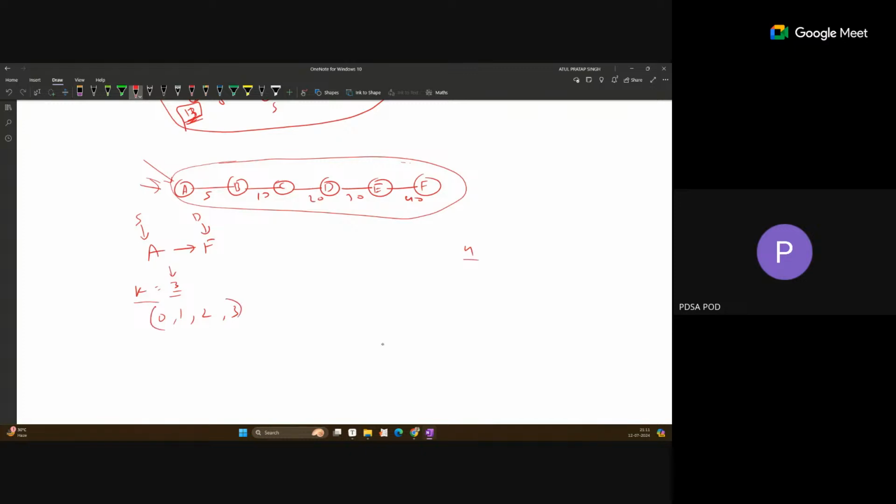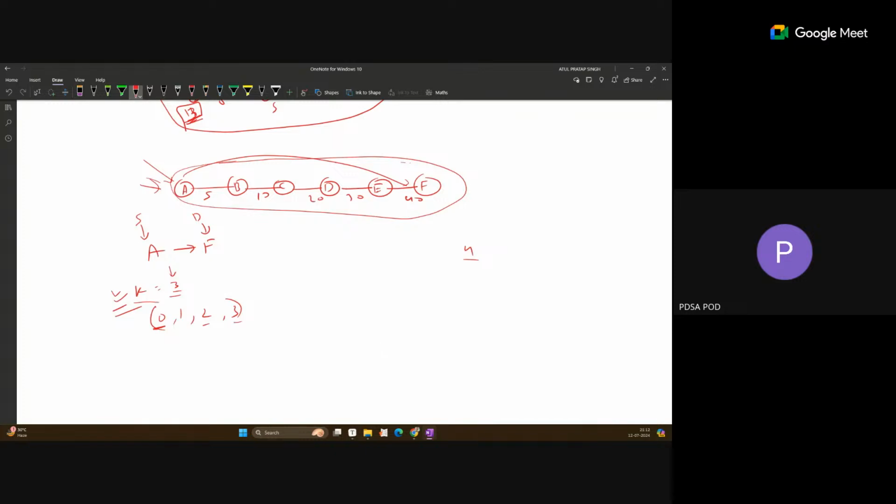Okay, so these constraints are given. So among all paths which fulfill this constraint, which one has the minimum distance? That minimum distance. Okay, so you need to figure out all possible paths from A to F in your graph where this constraint is satisfied. So that means your path may go directly like this, A to F. Okay, so what is the distance for that? If your path has one vertex in between, what is the distance for that? If your path has two vertices in between, then what is the distance?